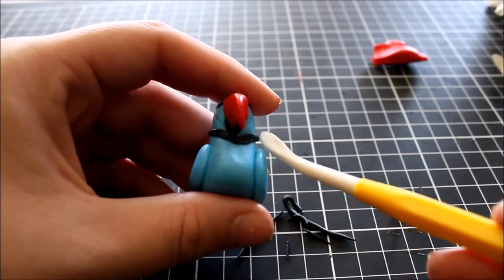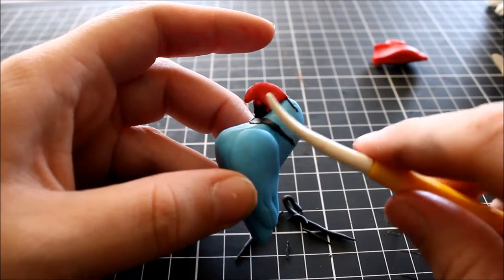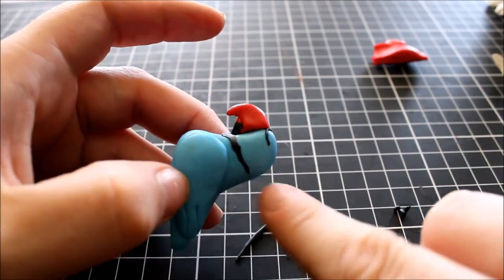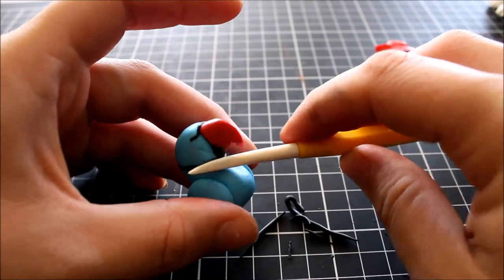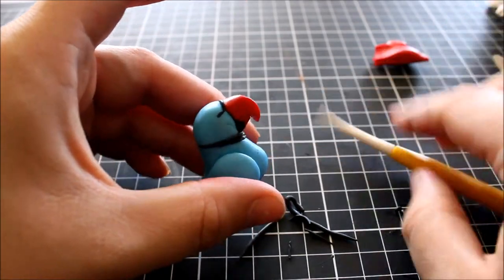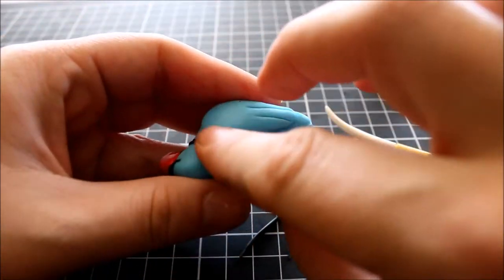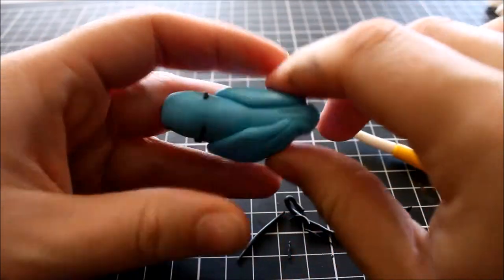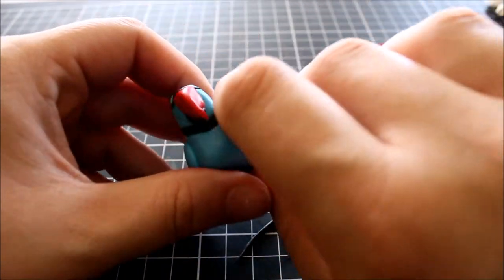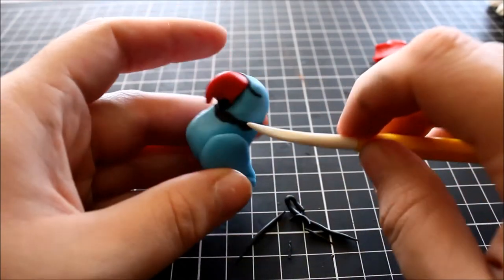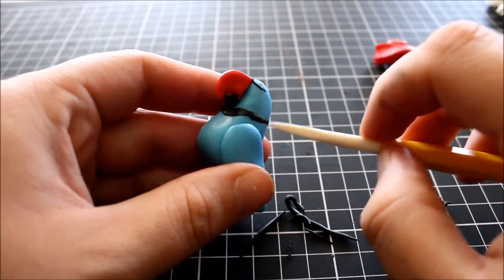Again, I'm going over with my tool to just smooth out the edges and to incorporate that clay into the blue clay so that it doesn't stick out as much. I love Indian ringnecks. I think they're just the most beautiful birds and they are so intelligent. One day I hope to own my own bird, but for now I'll make a polymer clay one that will be nice and quiet for my neighbors.